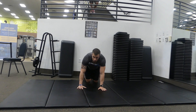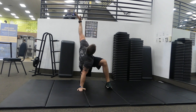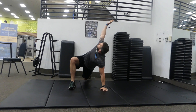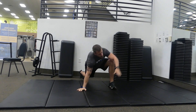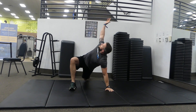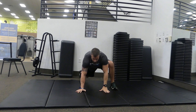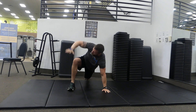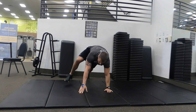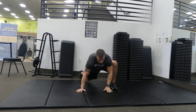Next we're going into a lizard lunge with a twist. From a push-up position, put the left foot by the left hand and sink that hip down low. Exhale and rotate. Put the hand back, bring the leg back, and switch sides — drop the hip down and rotate over. Every time try to sink a little bit lower and lower to the ground, getting a little bit deeper into that twist and that stretch. Two more each side, then one more each side.